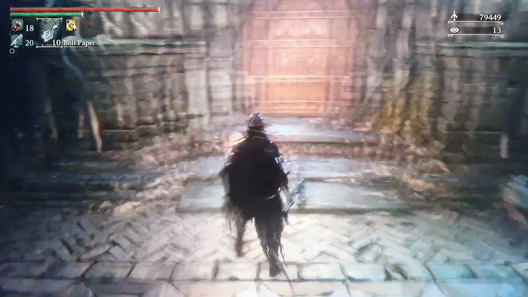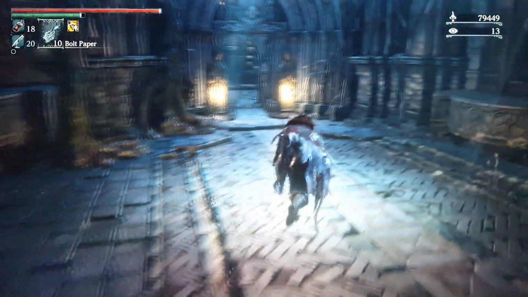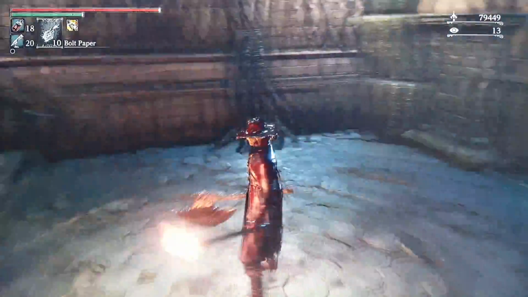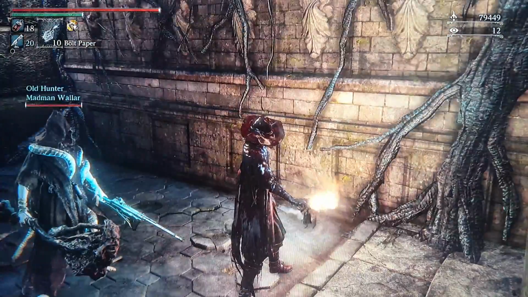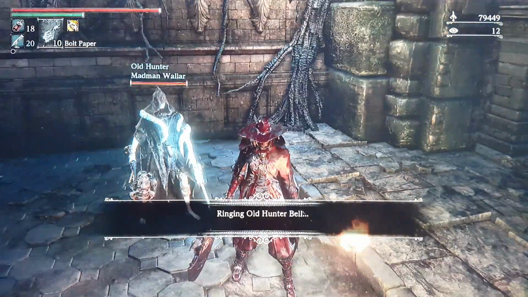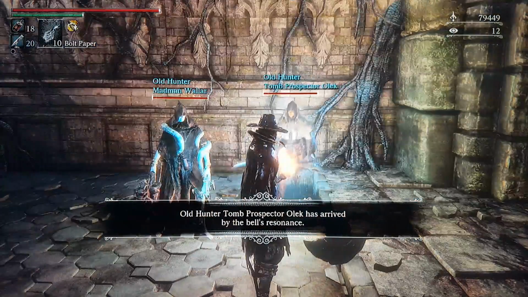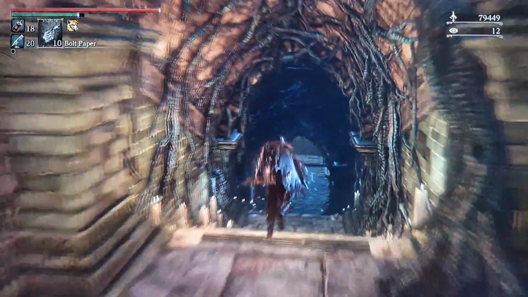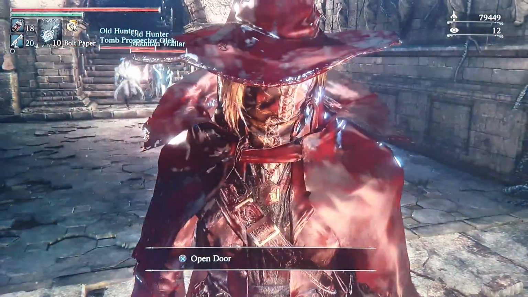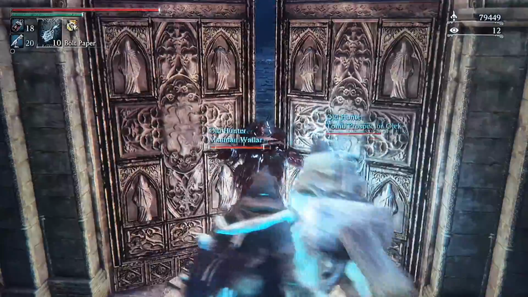Oh man, are you serious? There's another door. Great. Well, we'll have to come back. I want to fight a boss since we have a summon. Oh, there's another summon? Huh. This must be a badass boss then. Tomb Prospector Olek. Alright. Come with me, sirs. Let's check out this boss fight. Looks like a pretty big area.